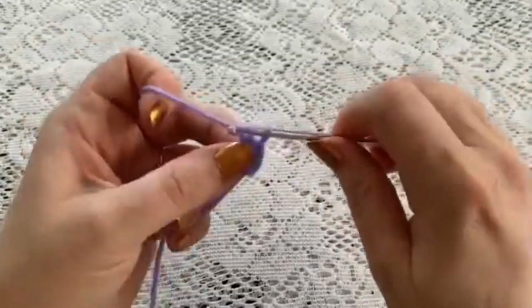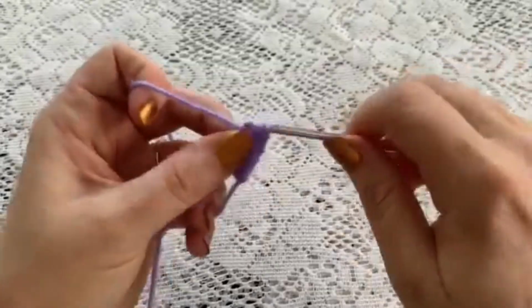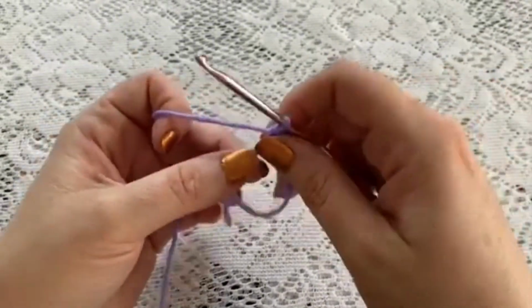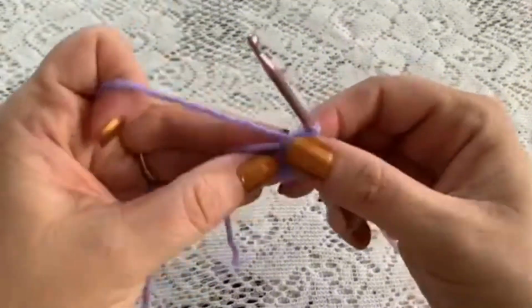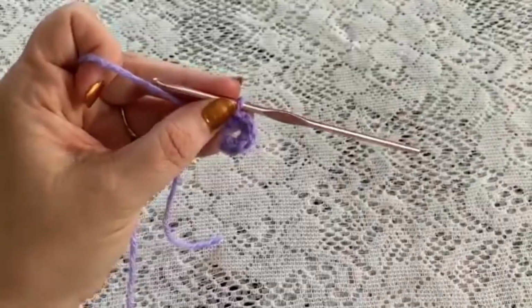2, 3, 4, 5, and 6. And then just like with the inner ear, you're going to pull the tail, but you're not going to close completely up. And that's round 1, and you should have 6 stitches.